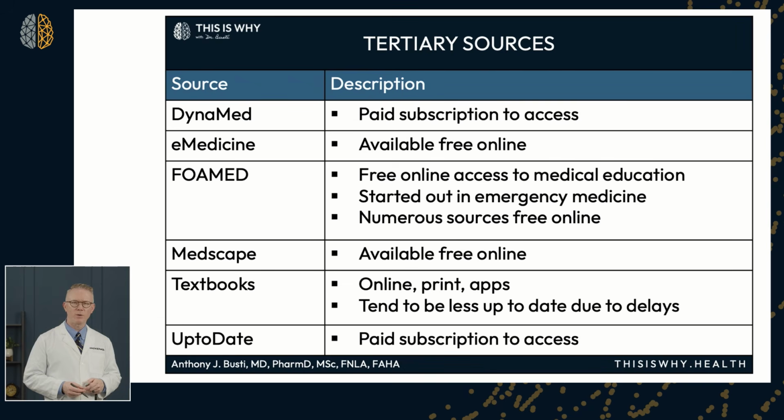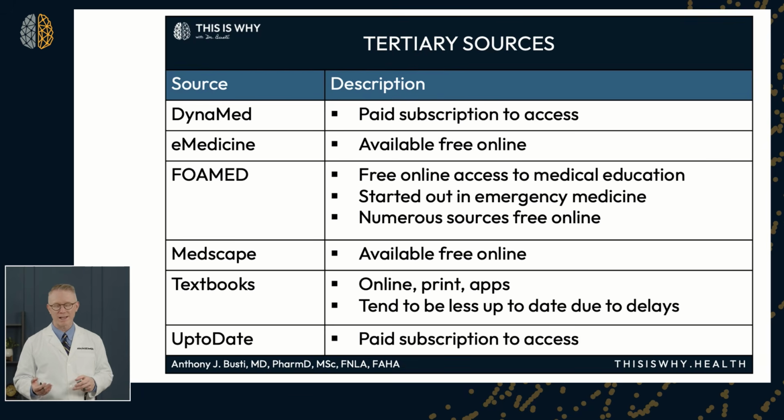And then lastly, we have what are called tertiary sources. These are kind of like online encyclopedias, Wikipedia type of environments. Some of them are free, like PubMed resources that many times are not always fully peer-reviewed or always up to date. But Medscape, UpToDate. Many of these you have to pay for access to. Dynamed, eMedicine. There are some sources out there, but they tend to be generalizations, summaries.